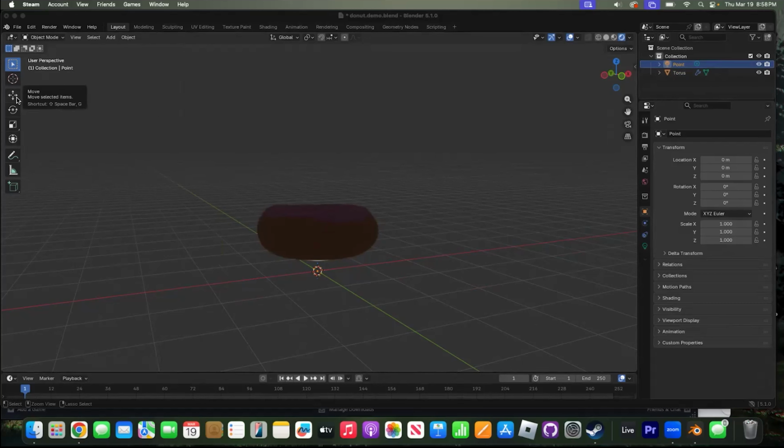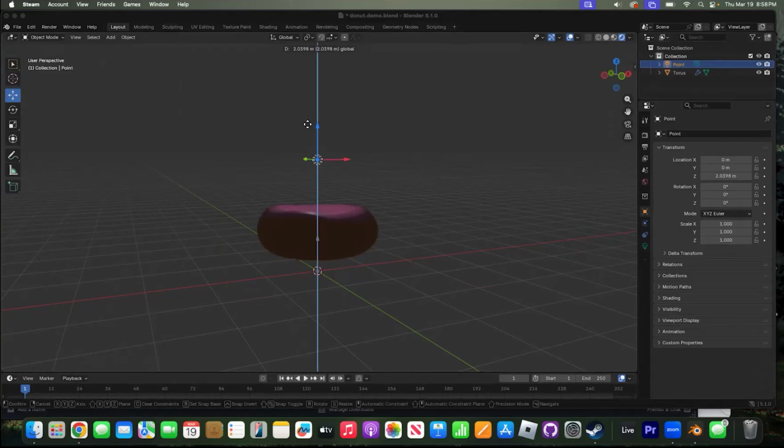And then if you want to move the point around, go to the left. There's a move button there, or you can press G, but I'm gonna do that for now because when you do transform instead of grab, you can be more precise about what axis you're moving it on. So I'm gonna move the light up.